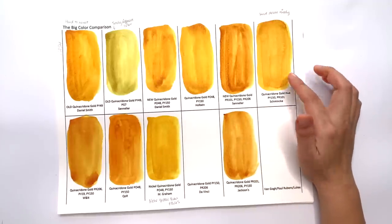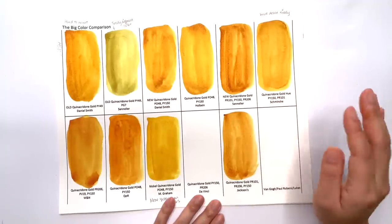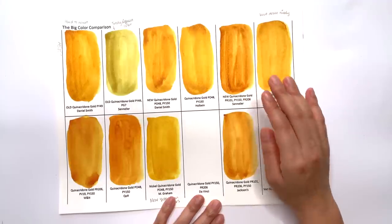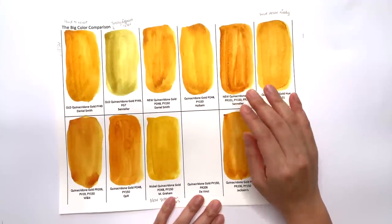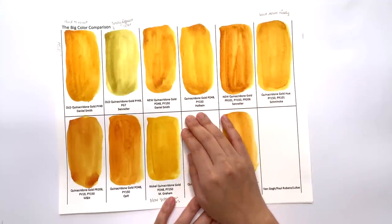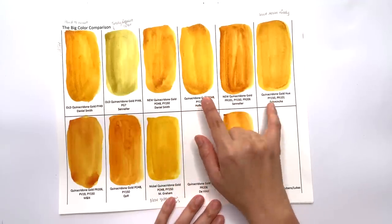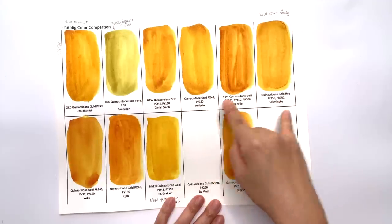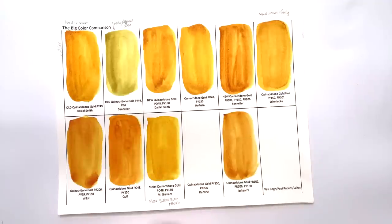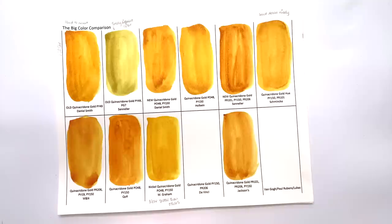That one does very nicely in terms of just going down on paper really well, and I would recommend Schminke's one over Sennelier's and Jackson's one just because these two aren't as transparent as some of the other colors, as well as Holbein one does very nicely too. So if you are just looking for a fresh start with a Quinacridone Gold, then these two are a good choice as well. So basically this half of the sheet is a good choice in terms of Quinacridone Gold, depending on what you're looking for, whether you're looking for a good match to the old one or just want a nice well-behaved new Quinacridone Gold.